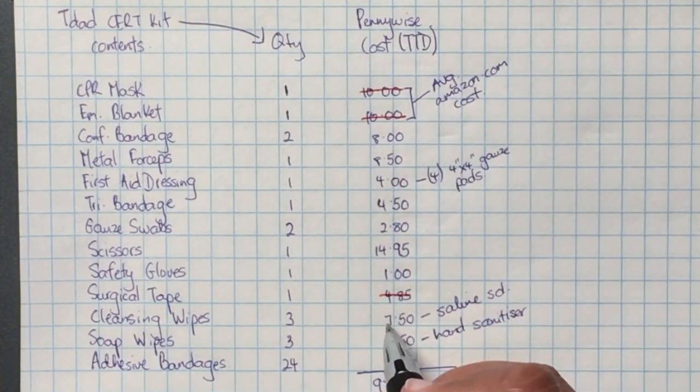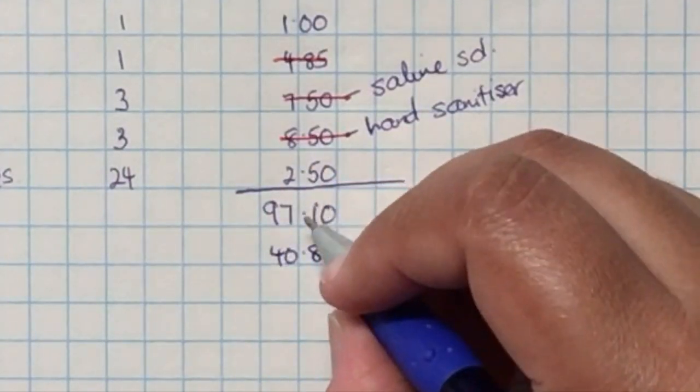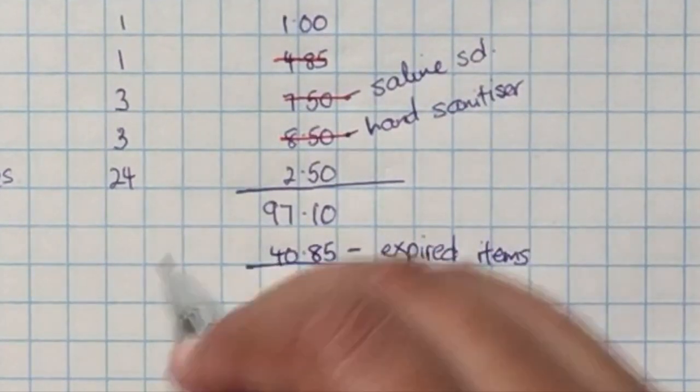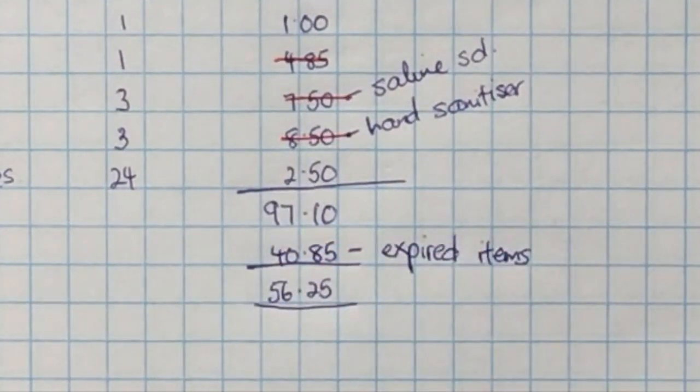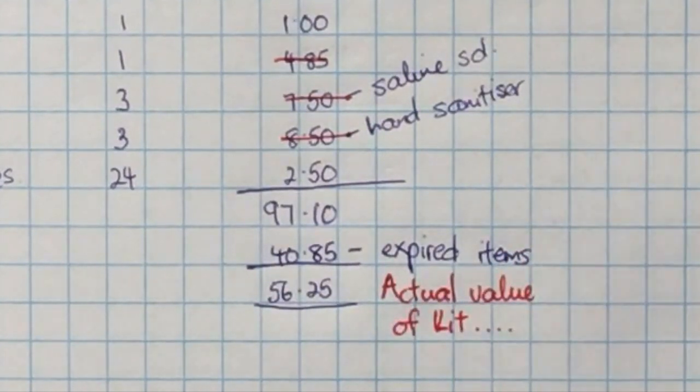I crossed out the things that were expired, which would have totaled $40.85 worth of expired items. I subtract that from the total, and the kit costs $56.25, so that's its actual worth.